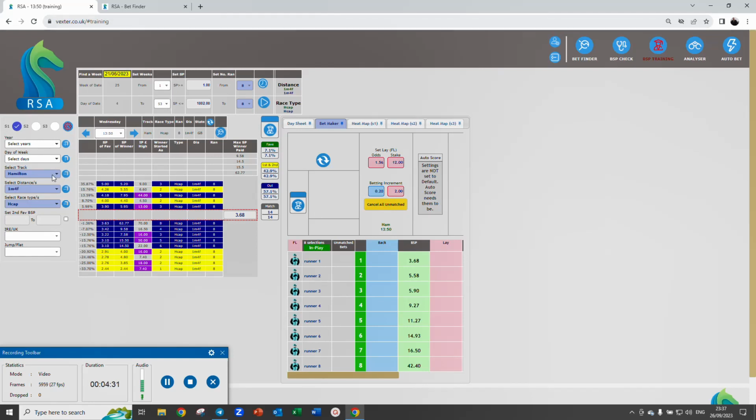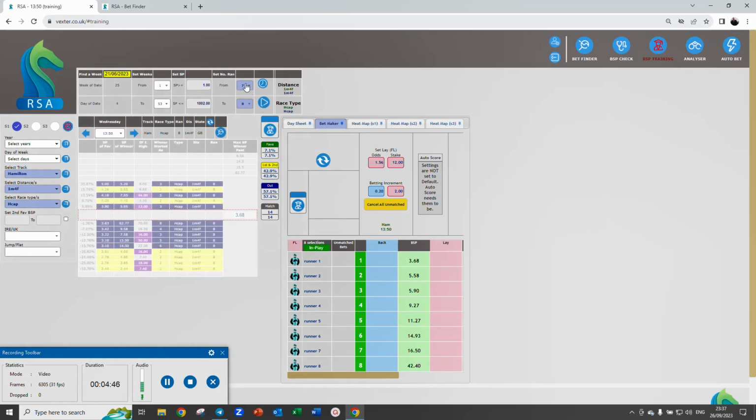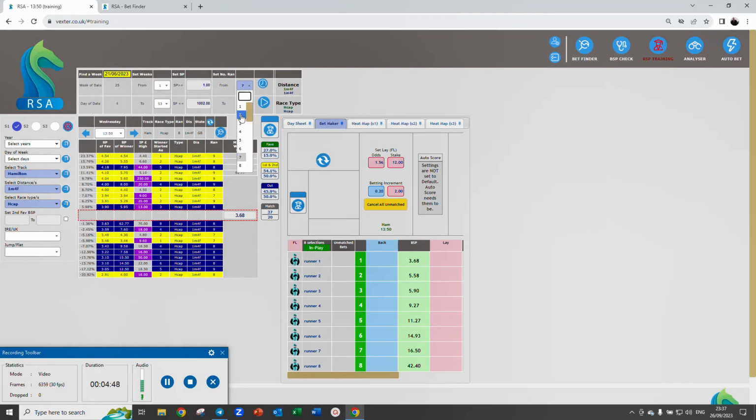That is probably why some of our old long-termers are very good at reading heat maps, because they know that, oh, I used to use 7 to 9 when it was an 8-runner race, or if it's a 4-runner race, I used to use exactly 4. So this is how basically we used to set it up for every PF meeting.